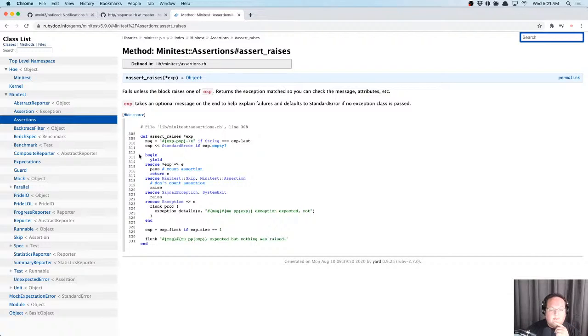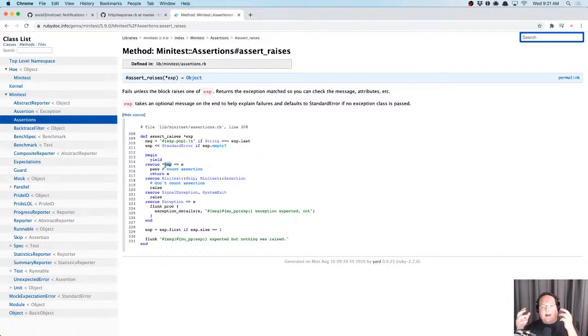So you can see here that you give it some exceptions, and then it does its own rescue block. It calls your block with the yield, and then if it rescues from the exceptions you gave it, so the asterisk takes the array, first of all, in the arguments. This takes all of the arguments you pass it, converts them into an array, and then this rescue asterisk exp does the opposite.